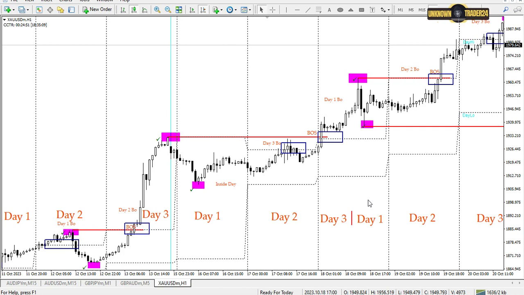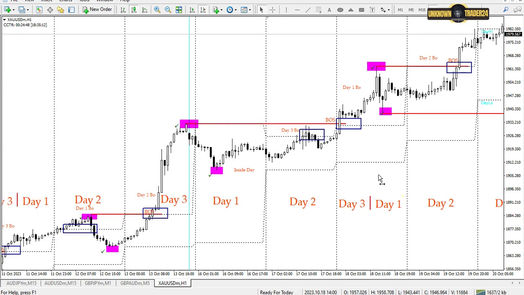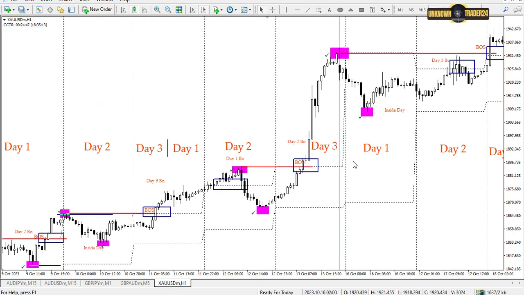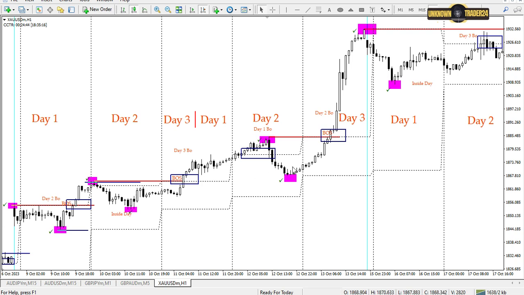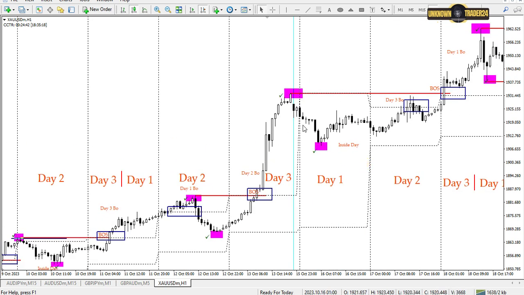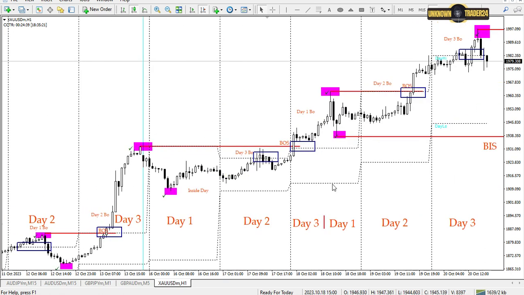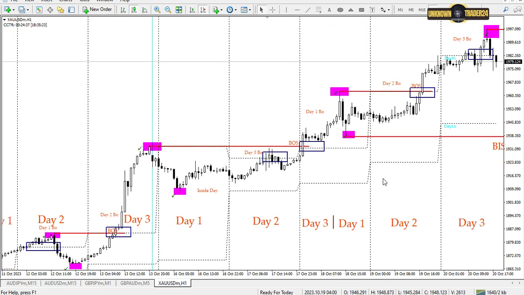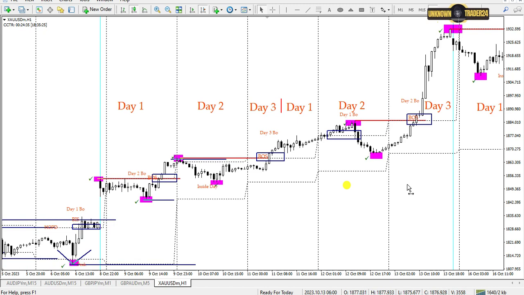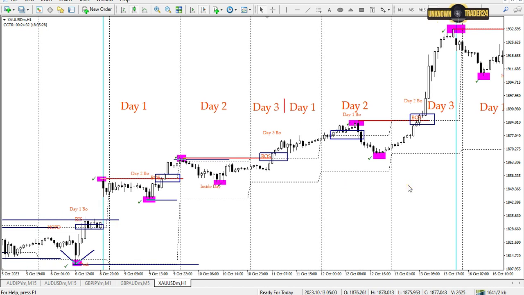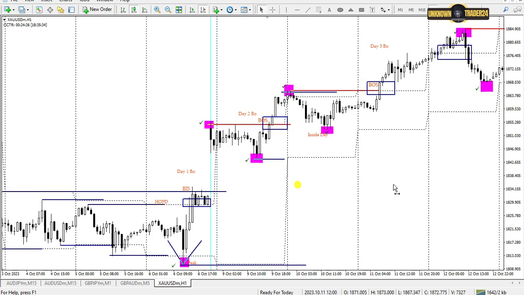Okay, however, do take the weekly template into consideration and look at Wednesdays and Fridays, but always look at the day breakouts. Okay, it's highly important. So guys, in terms of day 1, day 2, day 3, I believe everything is quite clear. Okay, I wanted this to be clear. If you still have questions, you can comment below, but I wanted this to be clear.